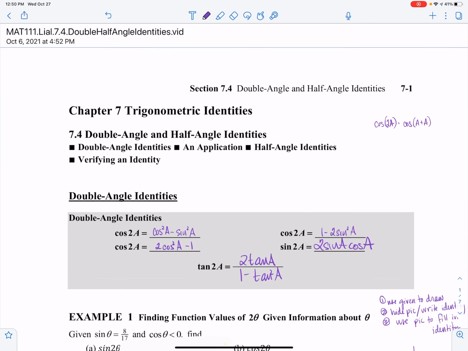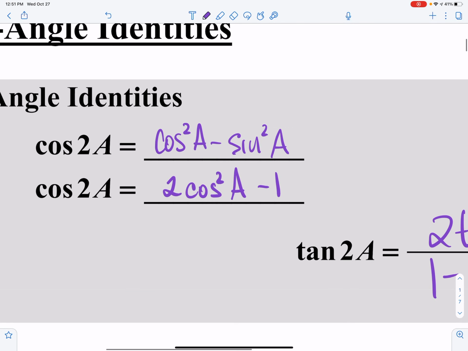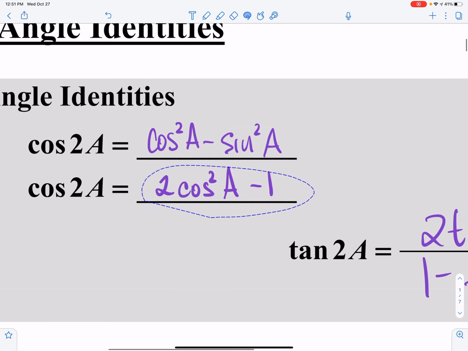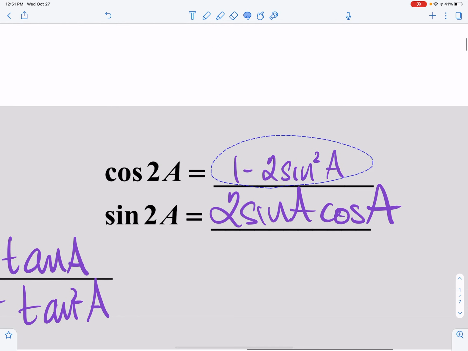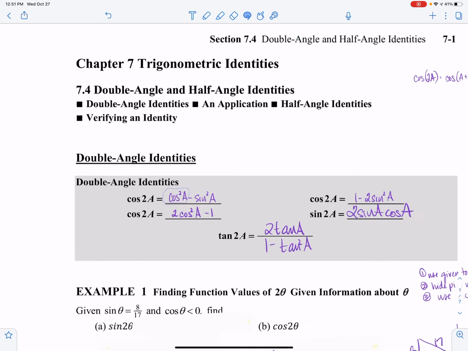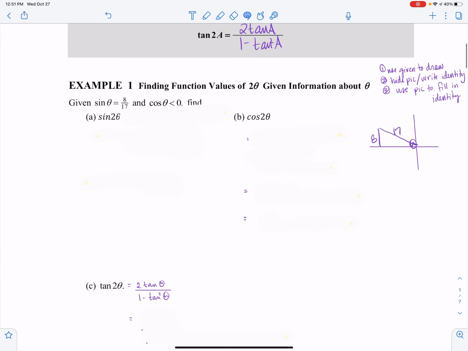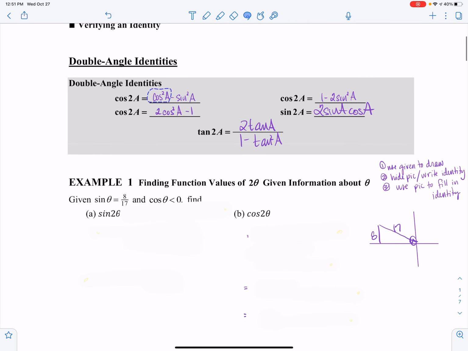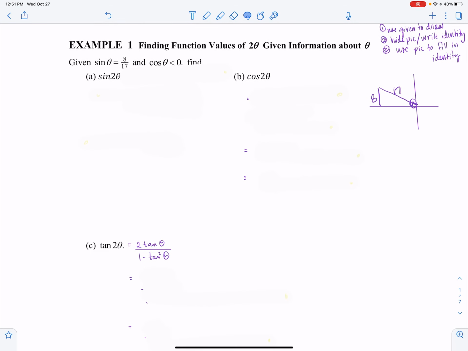But then I used Pythagorean identities. For this one, I just plugged in 1 minus cosine squared of a into the Pythagorean identity, and I simplified to get this one. Same thing for the second one over here. I just plugged in 1 minus sine squared for cosine squared using the Pythagorean identity, and I simplified. So that will give you an idea of how I got what I got. So let's go ahead, have these handy. We're going to use them, and we're going to learn how to use double angles.